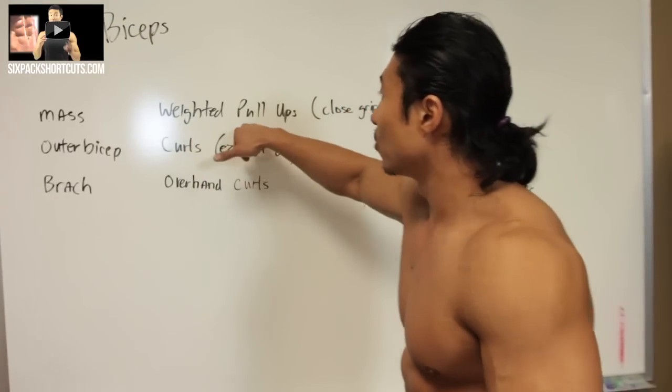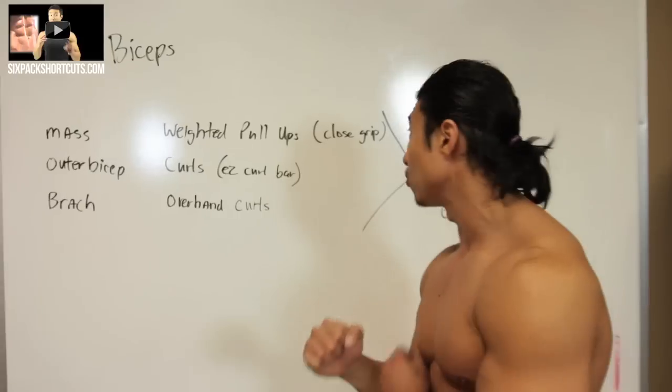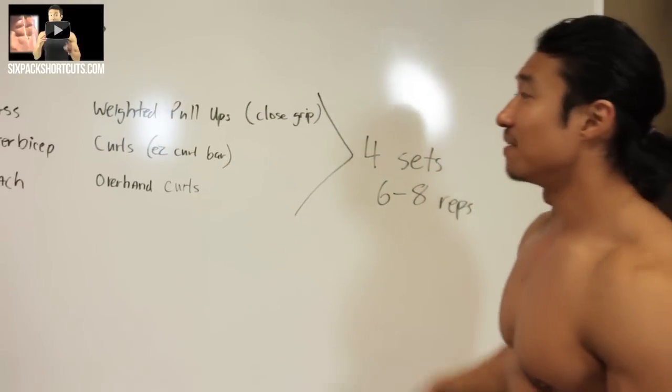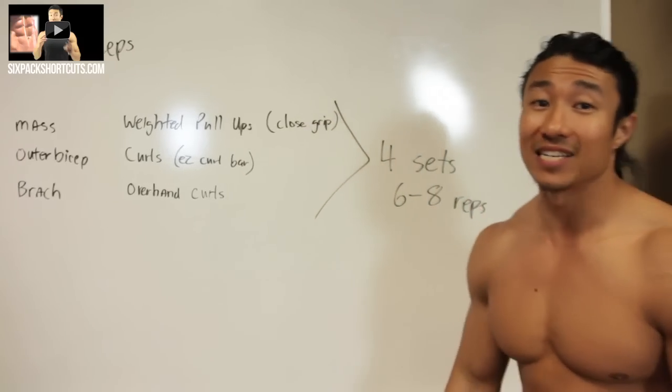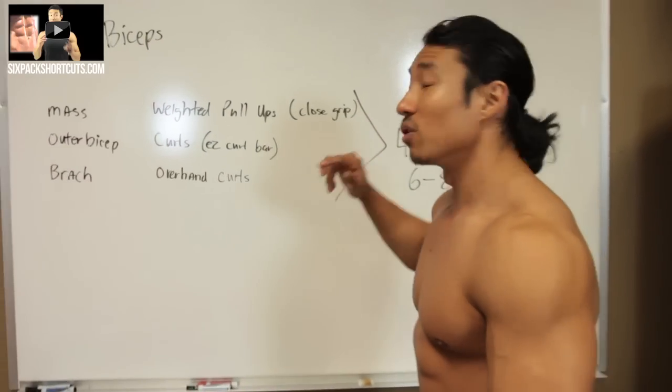First one is gonna be a weighted pull-up, and this is gonna be building mass on our biceps, right? Overall mass, because with weighted pull-ups, we're sticking to about 6 to 8 reps for 4 sets. If you can't do over 10 pull-ups, I suggest just using your own body weight. If you can do at least 10 pull-ups without that much problem, go with the weighted version.